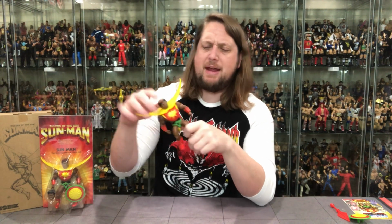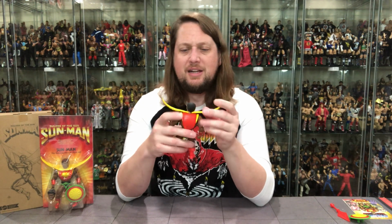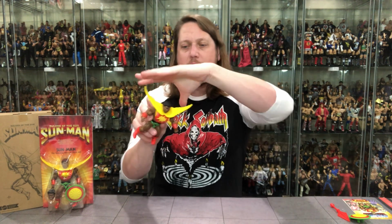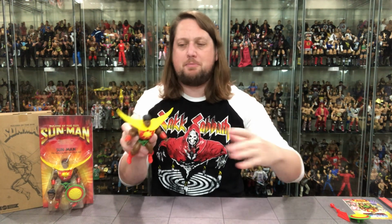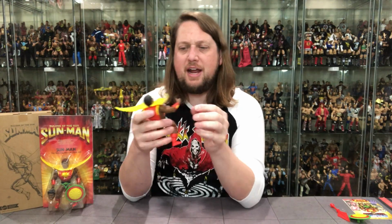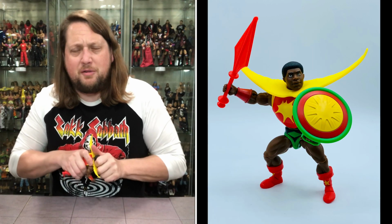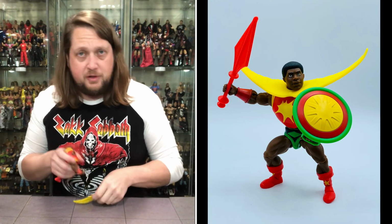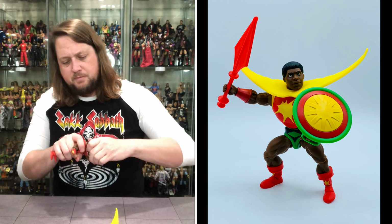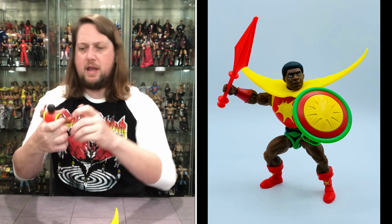Now we get down to Sunman. We get to see what Sunman is up to. Very, very strange. It just looks strange to me with this big bird wings here. It just feels like it needs to be on his back or something. It's just a weird way to kind of fly. It just seems strange, and I guess just because I'm not used to it. But of course the head does remove. It pops right off, and then you can take this out. I guess it could have slid out as well, but let's see how he looks without the wings.